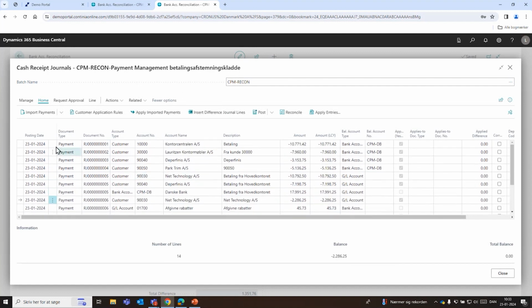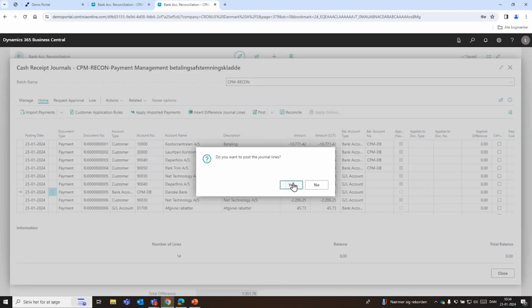All the others, I will just go ahead and post this. I know one more thing is actually this one was an incoming payment. And then based on the information in my additional information, it split the payment into two. So you can see these are two applied entries, and this one is the original payment from headquarters. Go ahead and post.